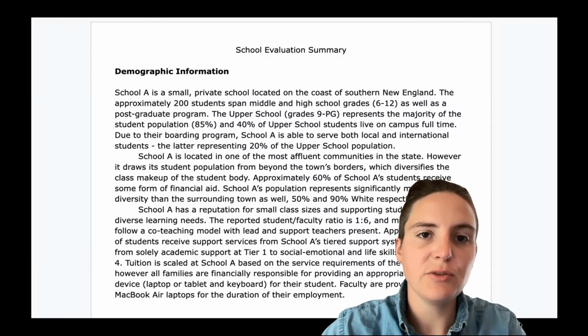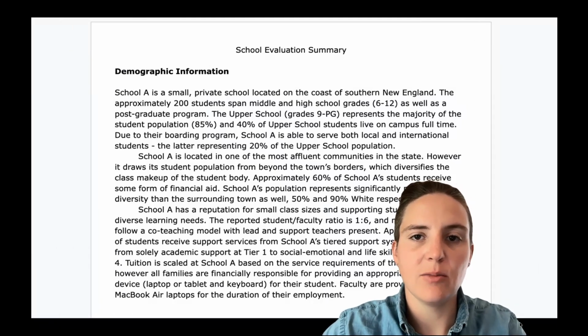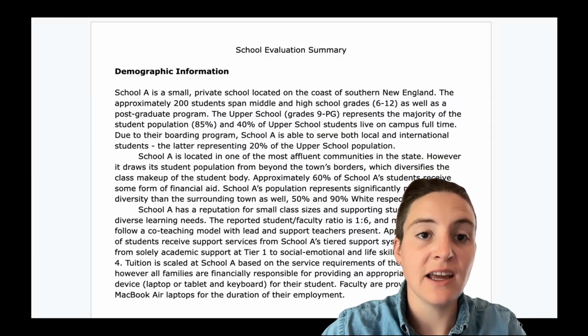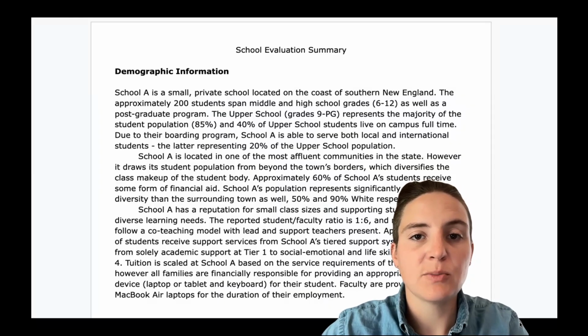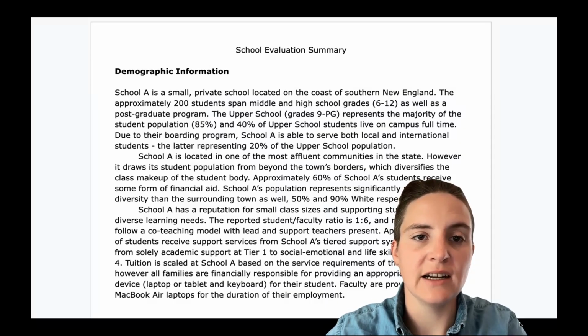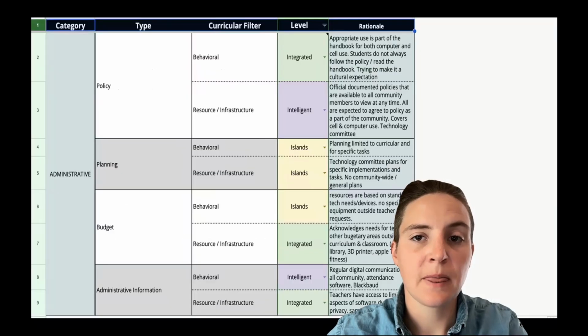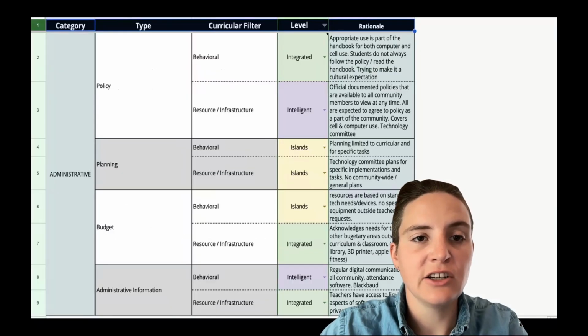The Technology Maturity Index and Evaluation Summary was one of the first evaluative assignments I completed as part of the MET program. I was responsible for the role of evaluator, so I was required to collect the evaluation data and summarize my findings. The purpose of the evaluation was to assess the current state of technology integration in a chosen school environment. I collected data across 5 large categories that were divided into smaller indicators with listed criteria.